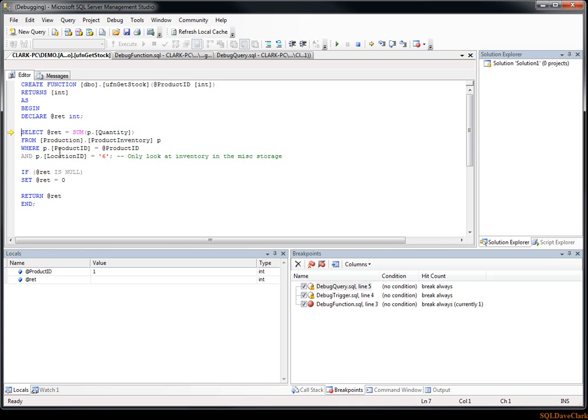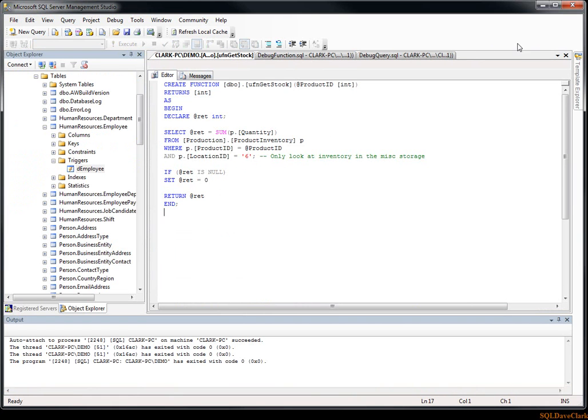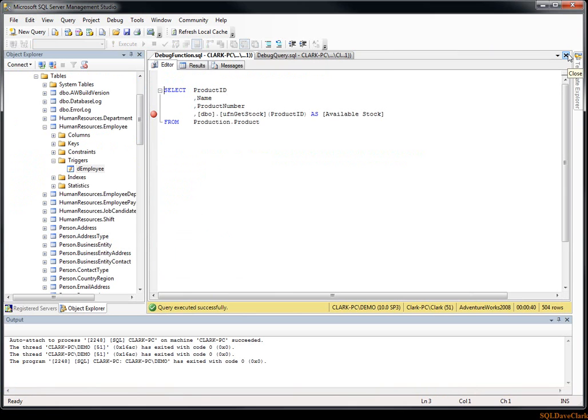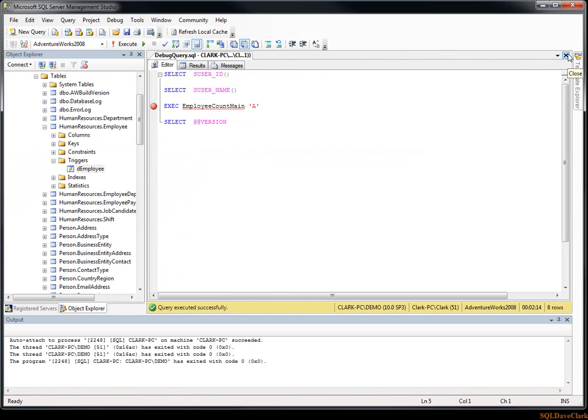In this case, oh look, it's setting for product ID equal to that, but it's only doing it at location 6. Oh, I see what's going on. And so we can see where product ID is 1, and it's returning 324 as the quantity. So that was the stored procedures, triggers, and functions.